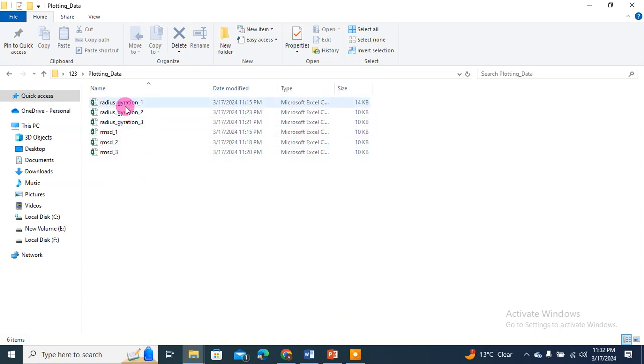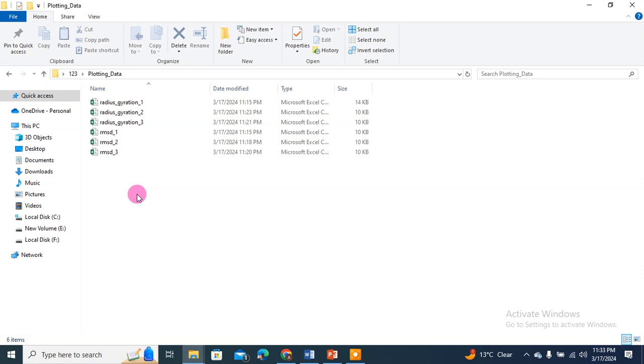From the radius of gyration data, I will generate 1 histogram plot that will consist of all these 3 samples. And from RMSD, I will also generate a single plot that will contain data of all these 3 samples. Remember, this data is generated from a 60 nanosecond molecular dynamics simulation.